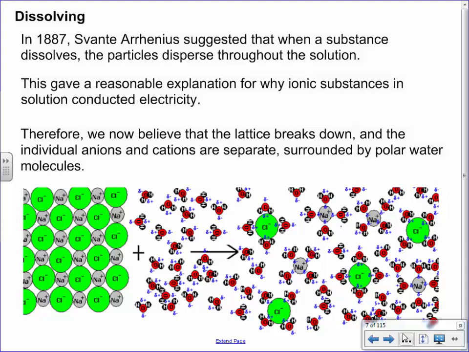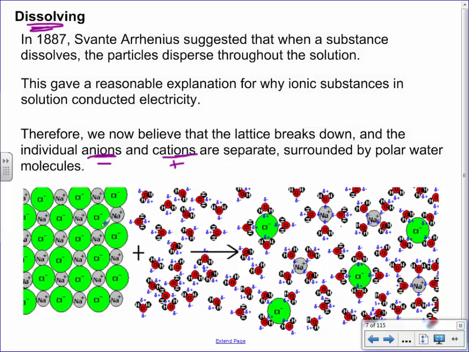So Arrhenius in 87 actually had one of the first theories describing this. The term we use, you already know this word, we call it dissolving, where something is going to dissolve. And here was his idea. He suggested that ionic solids, we know that ionic things are made up of anions and cations, so your negative and your positive charges, should look like this: negative, positive, negative, positive, negative, positive. This thing right here has a very solid structure to it. Negatives and positives attract each other a lot.